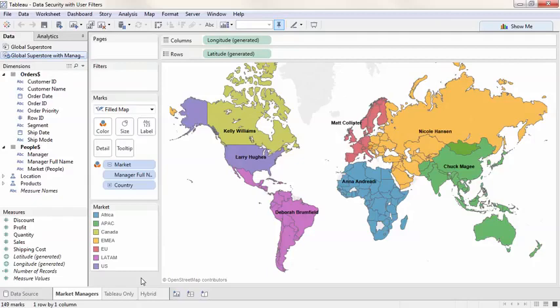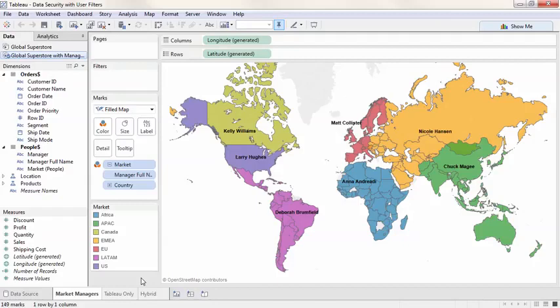There are a few ways data security can be implemented with Tableau Server or Tableau Online. This can be done solely in the database, solely in Tableau, or a hybrid approach where user information in Tableau Server or Tableau Online corresponds with data elements in the database. This video focuses on the latter two approaches. For more information on how Tableau leverages existing data security implemented solely in the database, please refer to the online help.